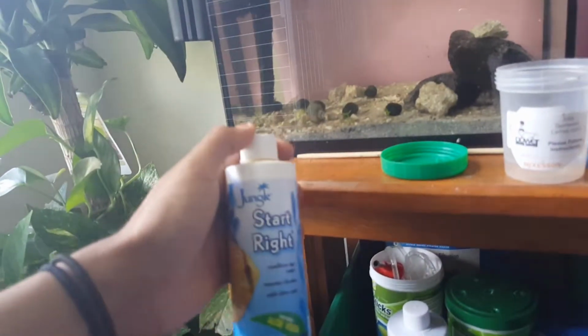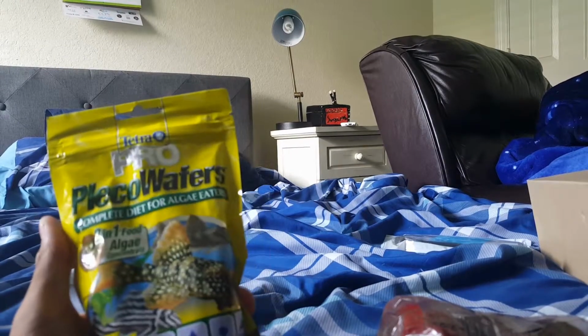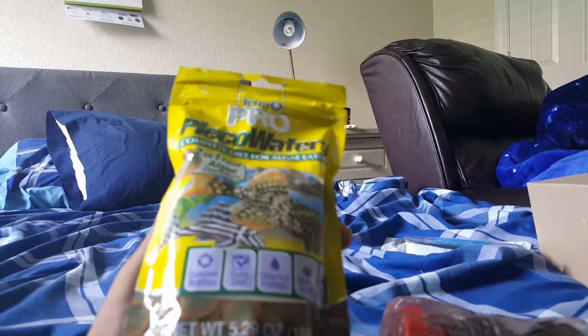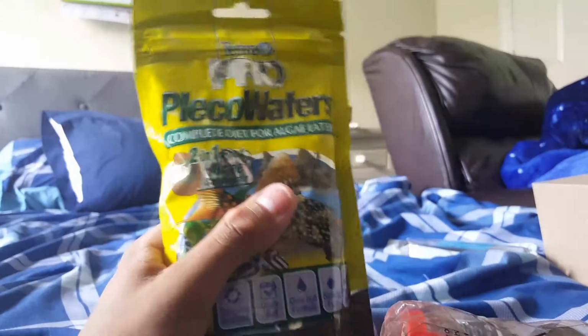But that's why I bought this one. I bought this one for the smaller tanks, and this is just right. It was just for these smaller fish tanks. I saw on a website that they could die if they had too much or something like that. It was $12 or $14, I don't know, something like that. But these were on sale for $6 compared to $16. So, I mean, I had to buy it. And I bought it. It's a 5.29 ounce. And it's pretty good. I like these ones. My snails love it and everything, you know. So, yeah.